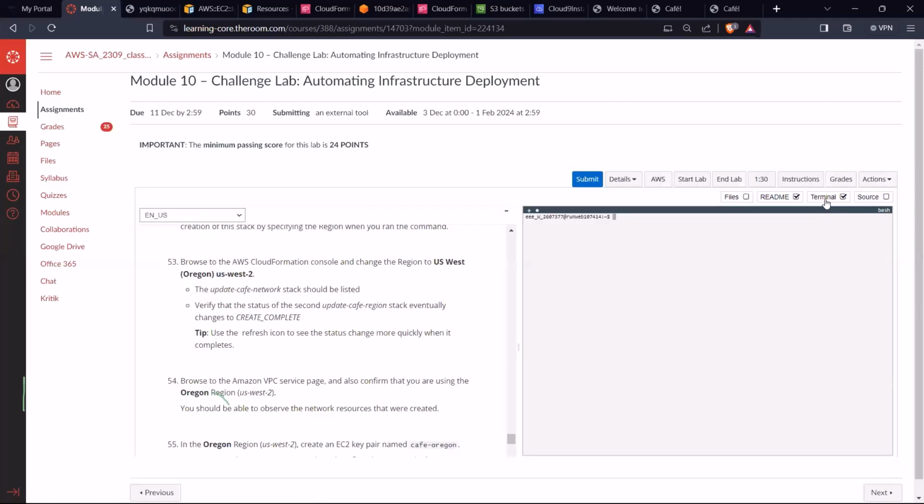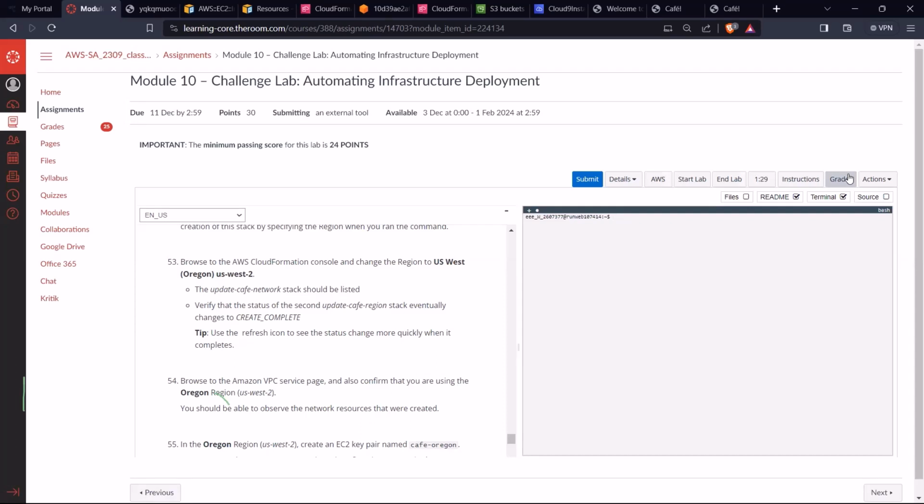So there is another thing. The grades, some marks are there, but it is not in the grading items. So you can check your grades, and you have 27, but you have all the possible graded items correct. So for this one, it grades the instance type for the second region.